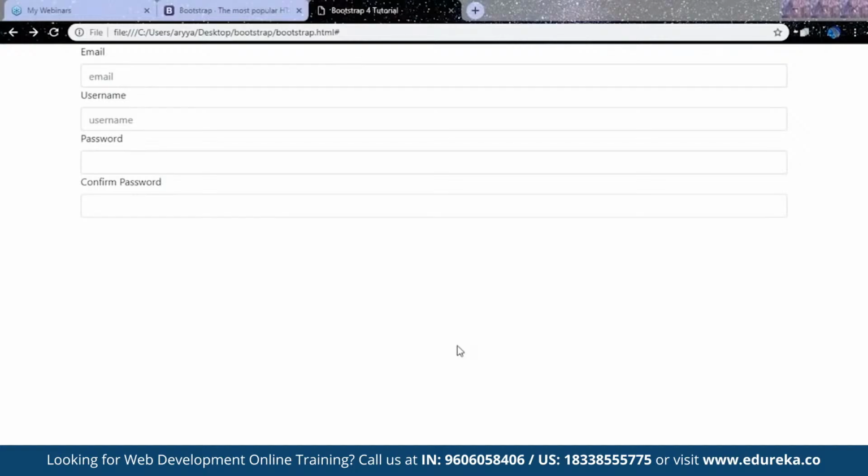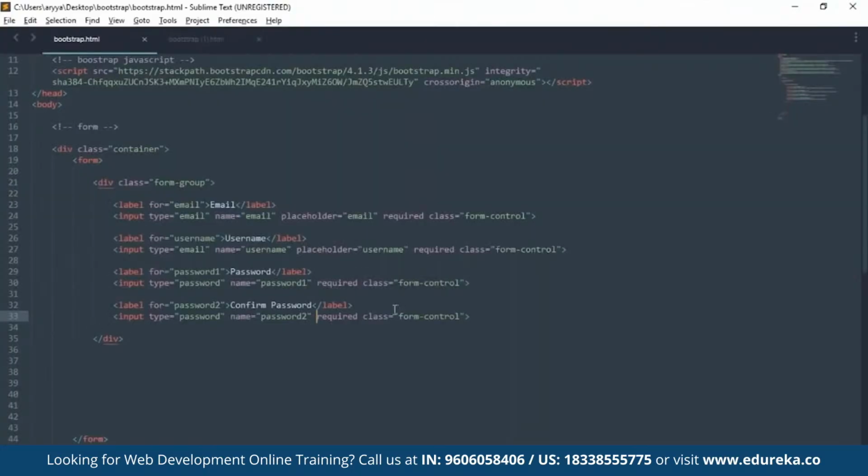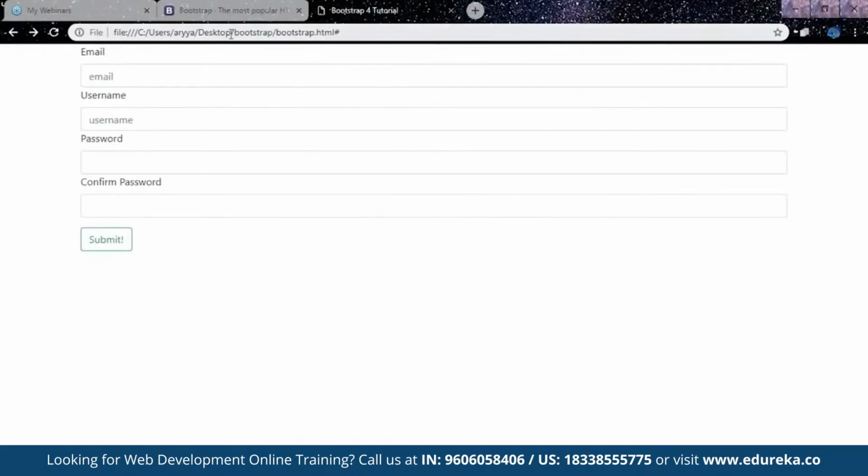So we have this thing going, and we also need a submit button. So our submit button will also go here. So we say a tag, now we add a class, say btn, btn-success, and let's make it outlined also, and say submit. Save it. And now we have a submit button too for our form. So it goes green like that.